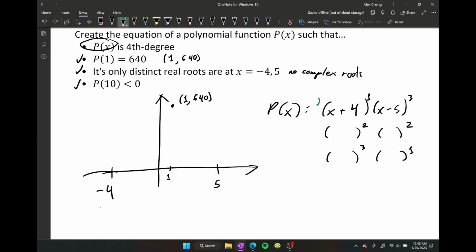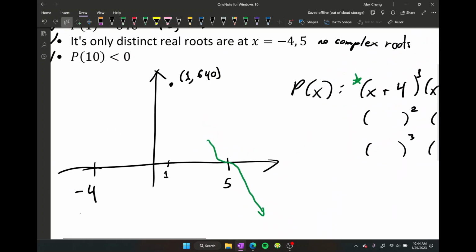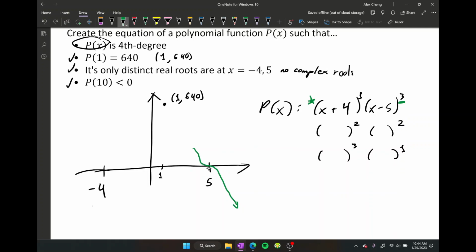So let's pretend that this one is in green, and then I'll draw it. So again, we know that this graph is going to end up negative, like so, because again of this part. Okay, so if I have it like so, at x equals 5, x equals 5 is a triple root, right? So it's going to look like a x cubed graph or a cubic graph. So it's going to go down like this and have this little squiggly sign. There's nothing about the function that says what has to happen here, so that still checks out. It will eventually go up to 640, right?